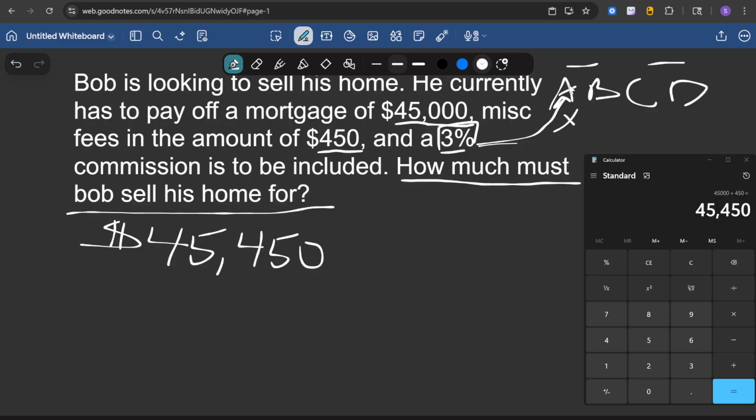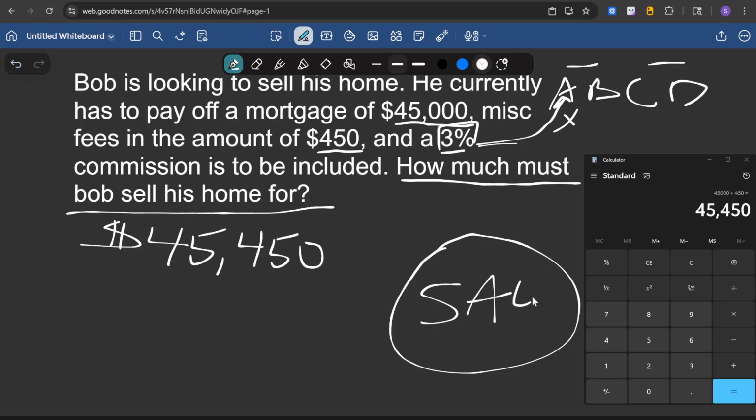Because think about it, that's what you were doing when you were checking each answer. You were taking 3%, subtracting it out, right? So now when we take the sale price, and let's look at that as like the whole pizza pie, and we take 3% out. What's another way that we could say that? I want you to think for a second. Even pause the video, have a notepad next to you. Listen, if you don't have notepads next to you when you're doing my videos, you're doing yourself a disservice. Write some things down. Ask yourself some questions. Follow along with me. So, what is the sale price minus 3%?